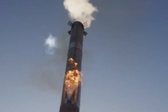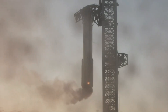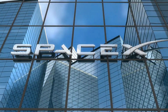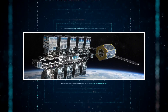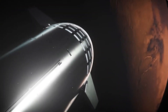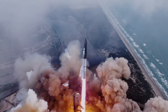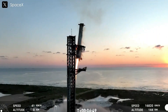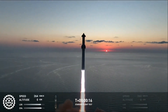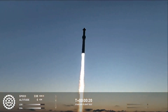This rapid turnaround would revolutionize the space industry, making it possible to conduct multiple missions in a single day. SpaceX's next big milestone is developing orbital refueling stations to extend the range of Starship missions to the Moon, Mars, and beyond. SpaceX's vision of making space travel routine is becoming more real with each test flight. From the resilience of Stage Zero to the precision of Mechazilla, Flight 5 proves SpaceX is well on its way to revolutionizing space exploration.